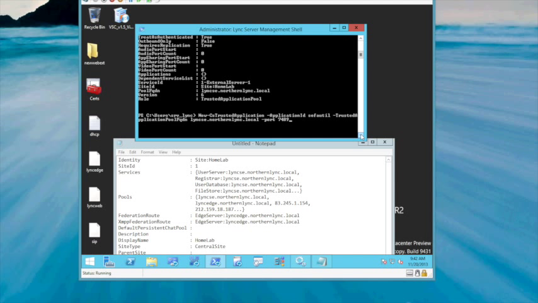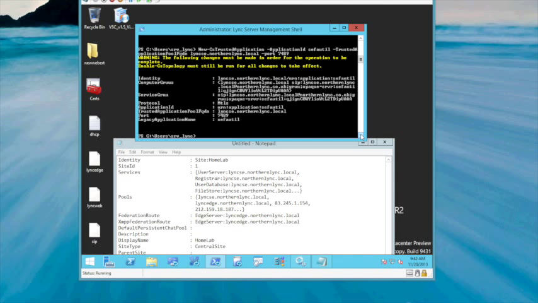So we just need to commit that, and that's running. Again, it's warning us that we still need to do the CS topology, which we can do, but just running through this, you can see that it's associated now with the front end. It's part of the trust application pool, and the application which it's going to allow through is SefaUtil, which is the command we're going to run. So at this point, we're quite happy with what we've done. It hasn't taken a great deal of time, all of 2 minutes to just run this in.